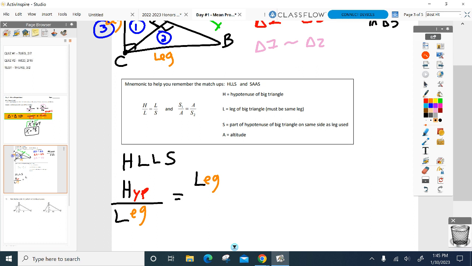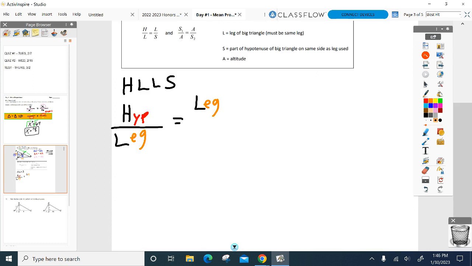And you know how you're going to remember it's the same leg? What are these called again in the proportion? These are called the means. And the means are always the same in the mean proportional. Good? All right, couldn't do this like a couple months ago. What happens when you get fresh HLLS in there? We'll go, over. So the legs are the same.